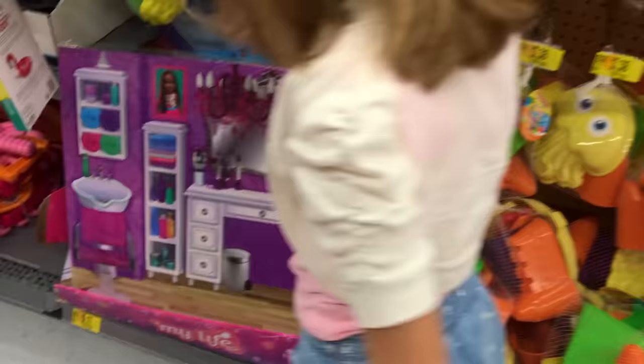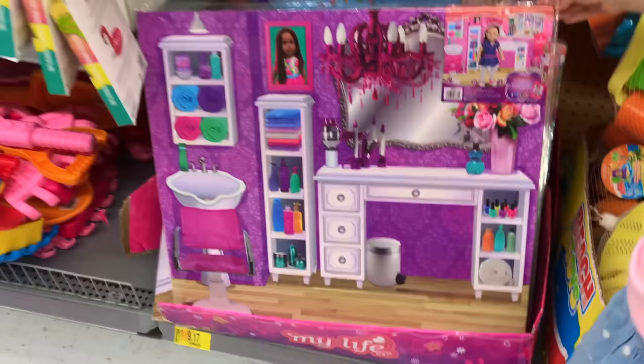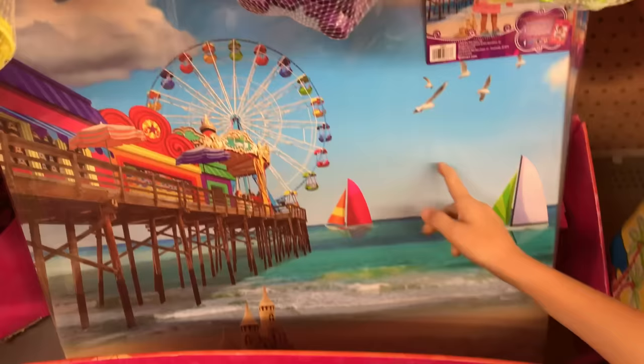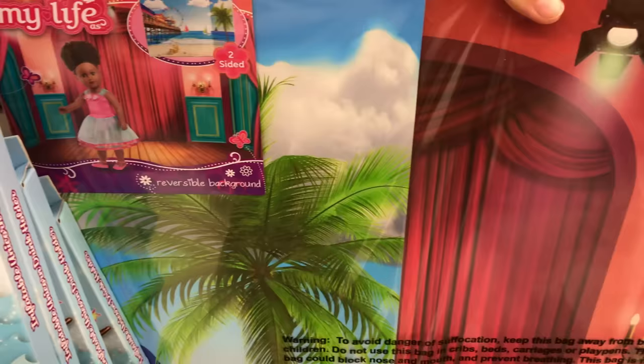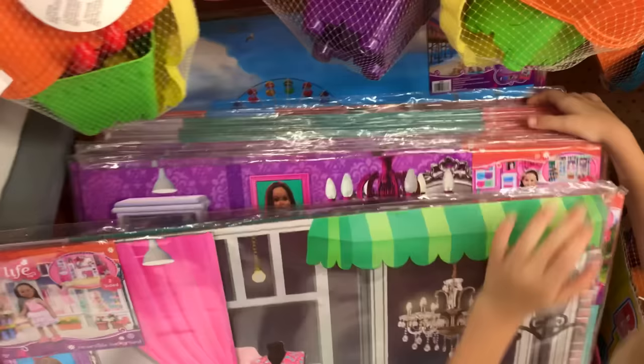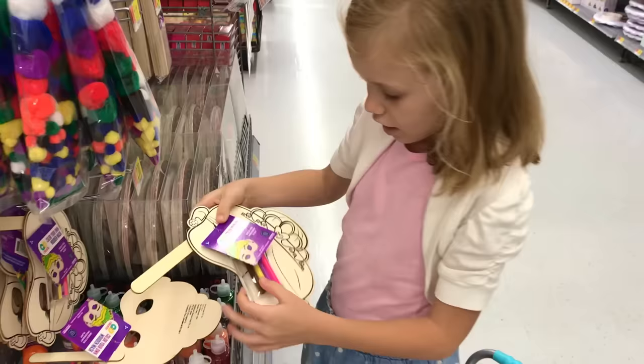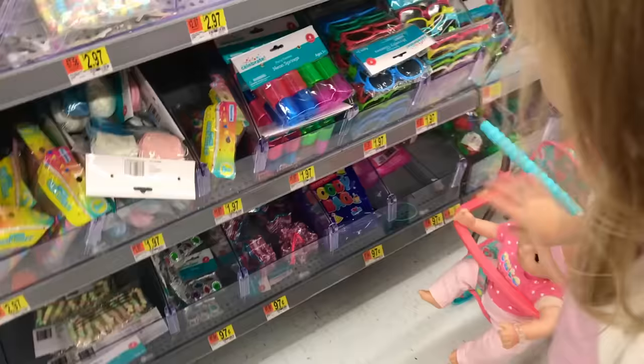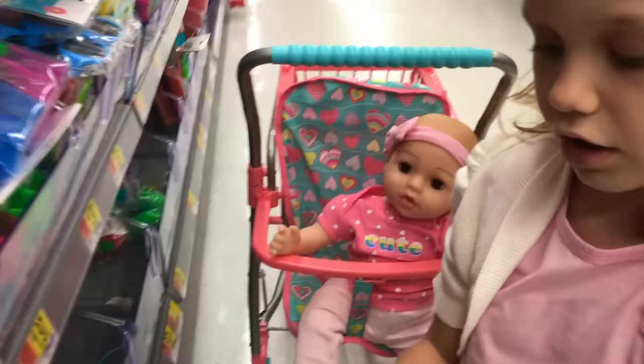Let's see what's on clearance. Oh wow, I really like this one because look, this one's like a little area where part of it is the bathroom and then on the other side it's a different room — like the outside. And look there's the kitchen that we got. What else do they have? Oh and they have the beach, and the other side of the beach is like a stage where the doll can dance. It's so cool! It comes with some markers, some gel pens, and it's a wooden mask. These things are cute. I think she likes these duckies. Oh she's looking at these little sunglasses.